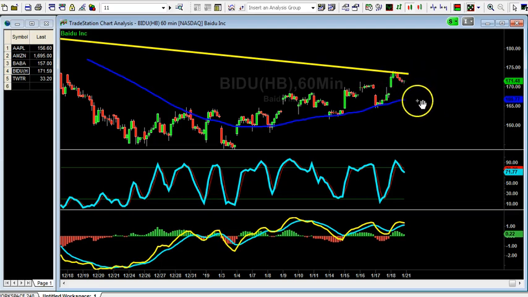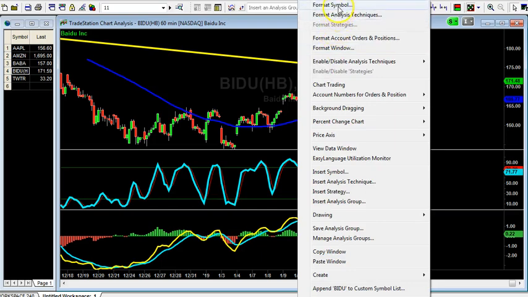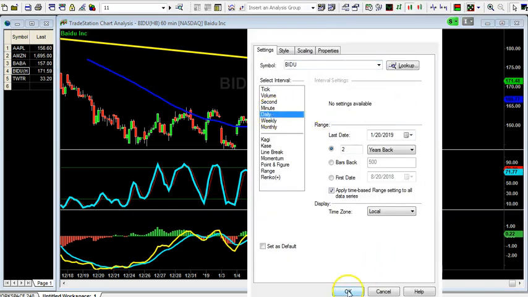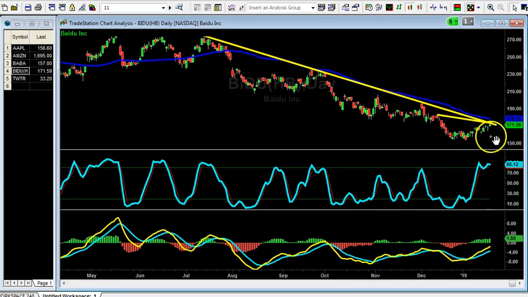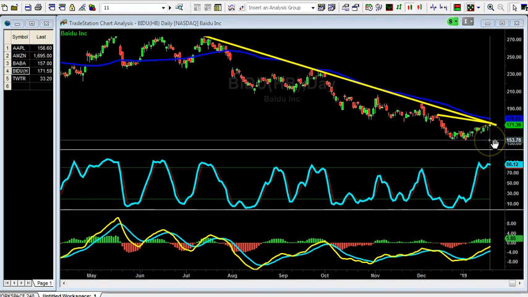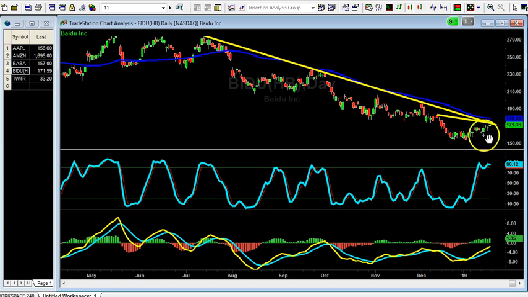So if that price were to come down, really only about $5, which isn't a whole lot for this stock, you would see it breaking that uptrend line there. And so we have recent lows down here as low as 153, so 171 to 153. That's not a long shot. So very interesting. Keep your eyes out for this. Hopefully by Wednesday of this week, we'll see if it breaks through resistance and continues higher, or it starts to turn. And if it starts to turn, that's going to be a great opportunity.